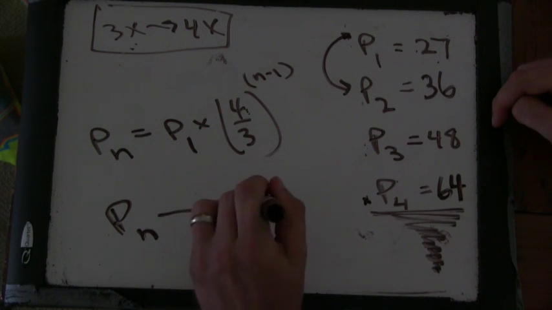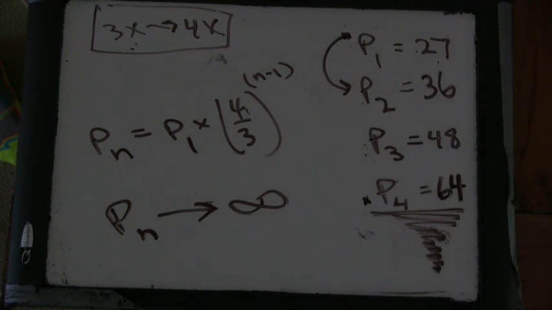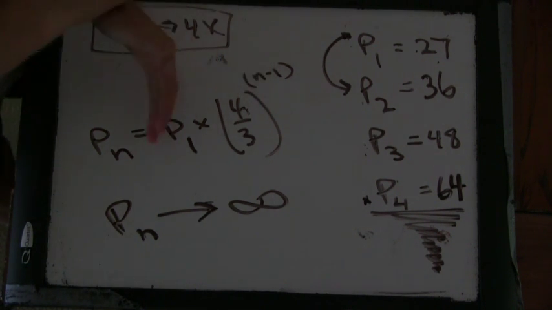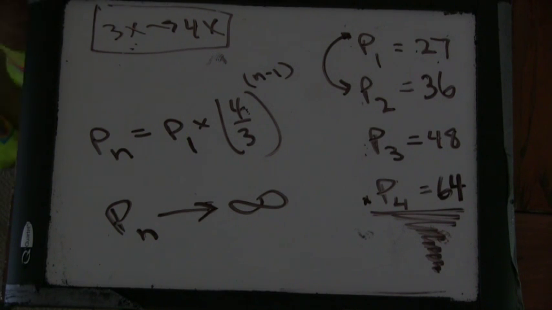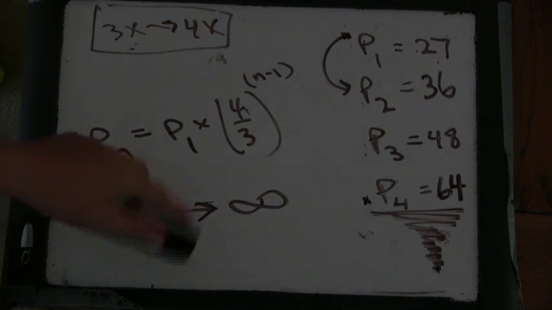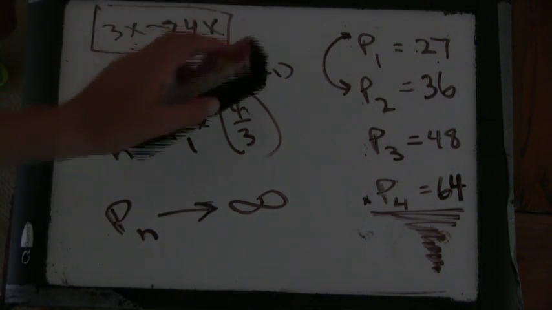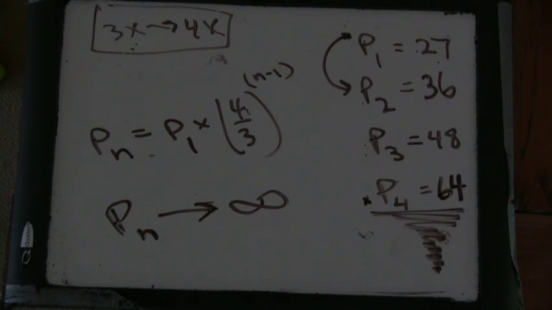And so now I want to ask you a question. Why does Pn go to infinity? And by that I mean get larger and larger. Well, because you're multiplying these 4/3 together and they're larger than 1. So every time you multiply, it gets larger, until it'll go to infinity if you do it infinity times. So you have 3 options for infinite multiplication. You can multiply a number by something less than 1 infinite times, and it'll converge to 0.